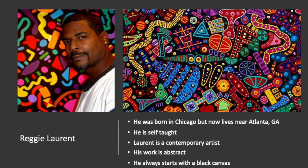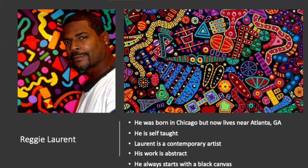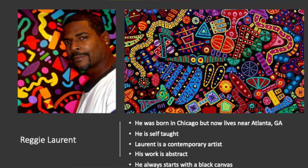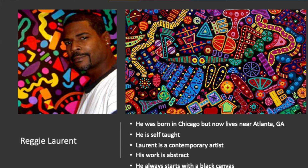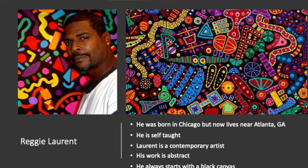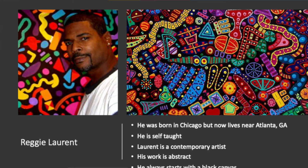His work is abstract, which means it doesn't look like a house or a tree or a person. He focuses on colors and shapes and lines. Look at the artwork in front of you now. What shapes or types of lines do you see?